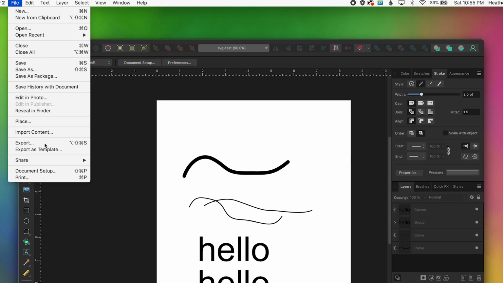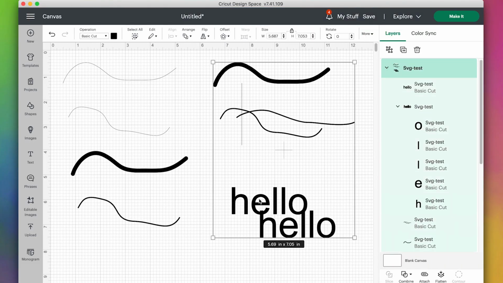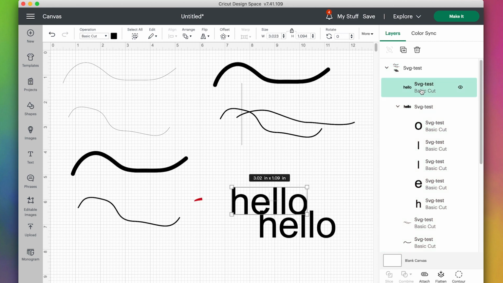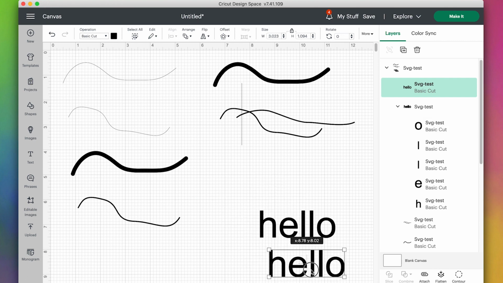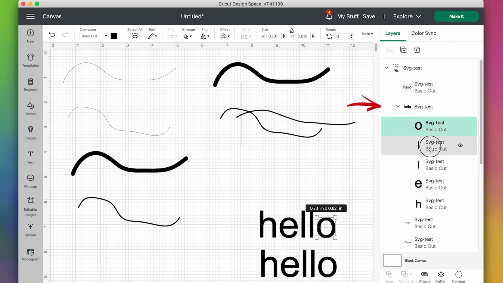So let's do export. So here's that file, and as you can see, we have this one right here that is just a single cut, and it did kind of move position. So I'll just move it down here. And then the other one is a group of letters, and then here are the individual letters.